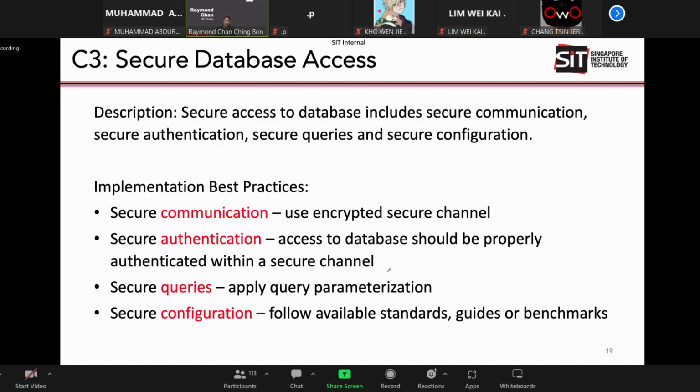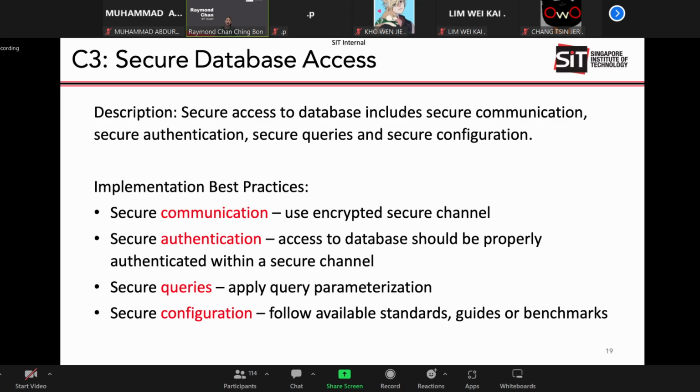Okay, so the next thing that I want to cover is secure database access. So this is also C3. So this is about how to secure your database access, just like I mentioned about the SQLite database, because that vulnerability just came out today. Although actually it should have been fixed in July, but I'm not so sure, so you need to take a look whenever you are using the latest version or not.